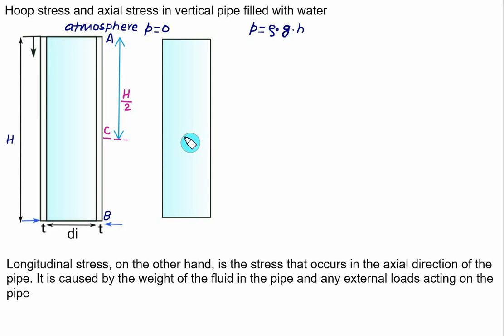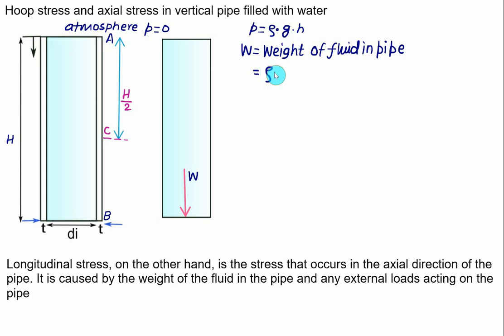So rho multiplied by g multiplied by volume will be the weight acting in a downward direction. Let's consider only the weight here. The weight W is the weight of the fluid in the pipe, and this is equal to the specific weight, which is rho multiplied by g. Many authors use rho g equal to gamma also. So the product of density and acceleration due to gravity is the specific weight, normally expressed as Newton per meter cube.